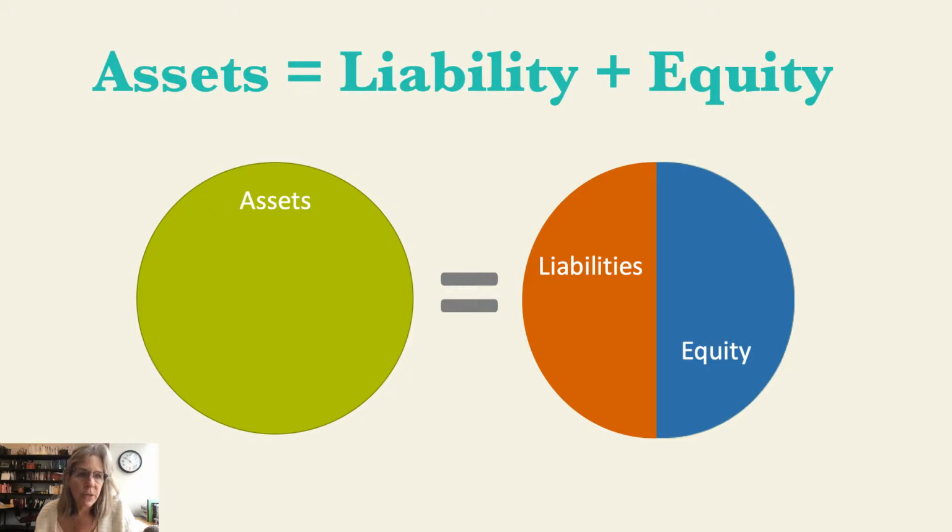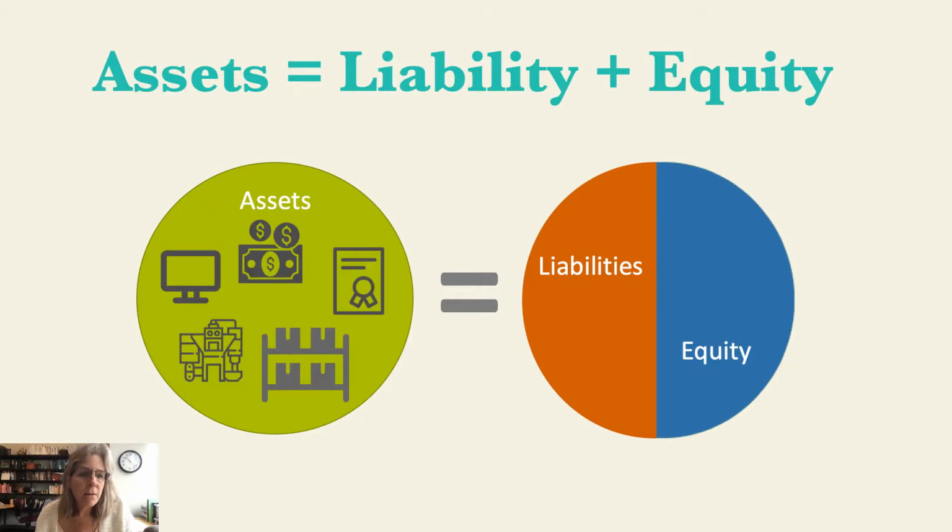So when we talk about the basic accounting equation, which is assets equal liabilities plus equity, I want to explain a little bit about what this means. The assets of the firm are those things that you have that help you to generate profit for the company. These would be things like money in the bank, patents you've purchased, machines, inventories, computers, desks, really tangible things that help you to generate profit.